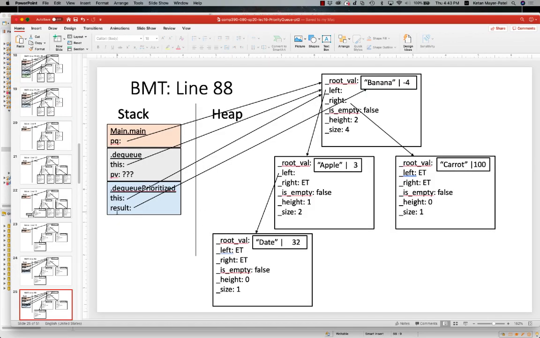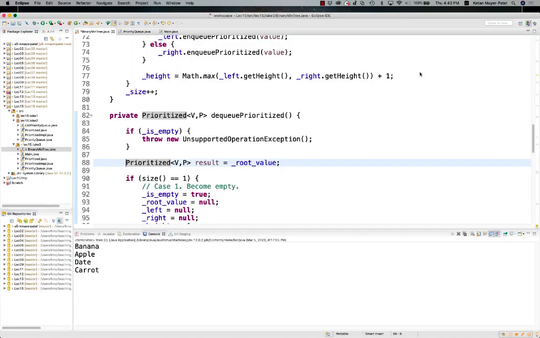That creates a new local variable on our stack that equals our root value. Remember that box, banana -4, that's an object in and of itself. So root val as a field points to that box. I put it there just to be convenient. But now result, as a local variable in dequeue prioritized, also points to that same box.